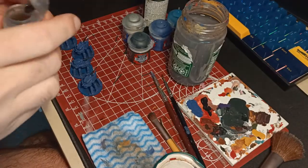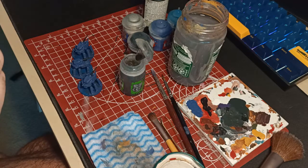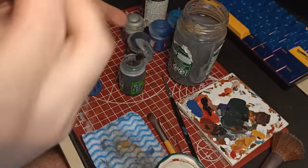Now we're going to cover the models with an all-over black wash. I'm using Nuln Oil. I think it's a pretty decent option for beginners.